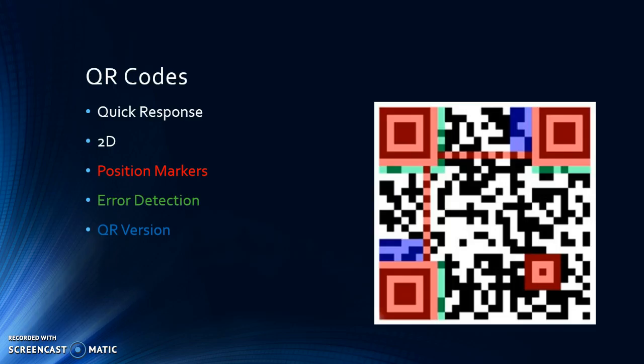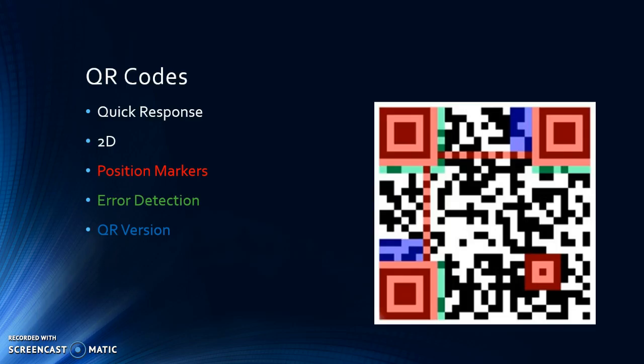Now, this is stored in the little green areas right next to the red position markers. And this is also another smart thing of them. They put the error detection in multiple places, so if you happen to lose the one little area that had the error detection, you wouldn't be losing all the error detection. So instead of it just saying, you can lose up to 30% or this one little green area, now it's actually just 30%.